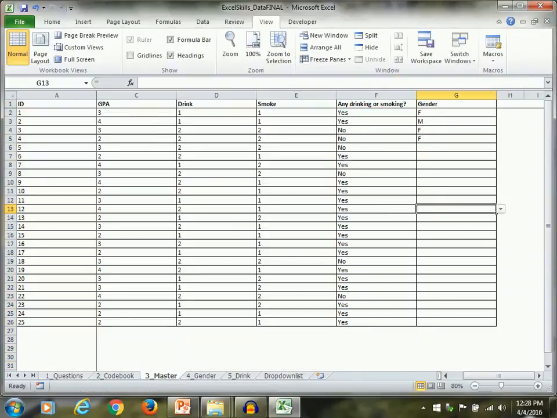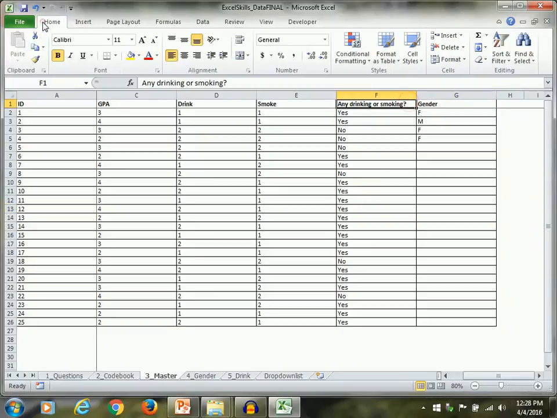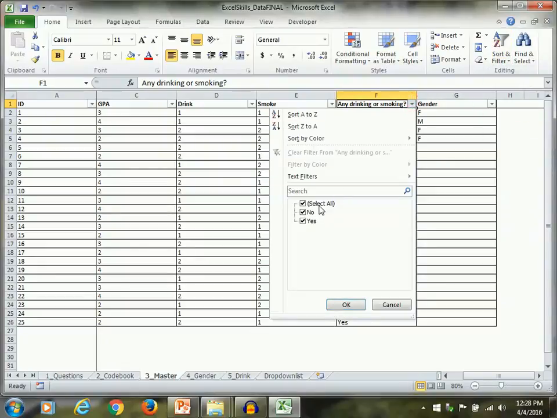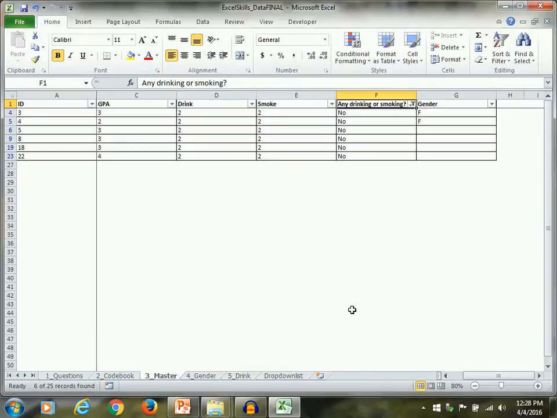And this was very helpful to me when I was looking at lots and lots of indicators, and I wanted to combine them to say, is this neighborhood overall unhealthy by these indicators? And so what I could do is, after I combined all these values, I could filter them and say, just give me the ones that are not healthy. And I could look at the indicators like that.